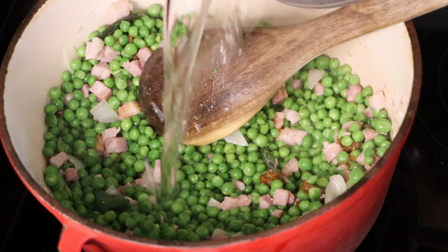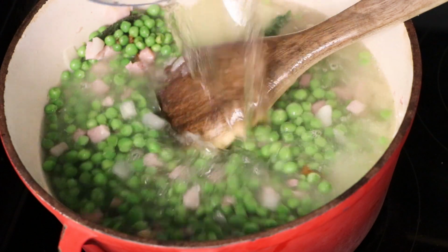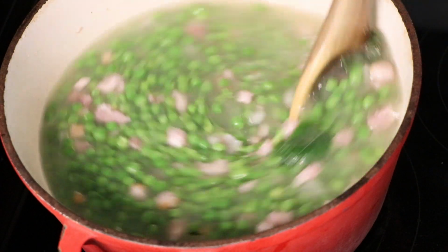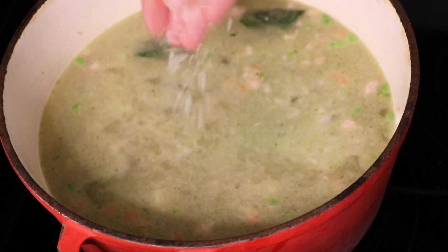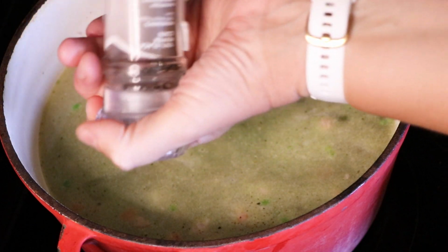So I'm just adding in the water here, and we're then going to start simmering our soup. So we're simmering our soup for about 15 minutes, just so that we cook down our peas and our bacon and that everything is cooked well. And we're just going to season with some salt and pepper here. So add in as much as you want to your own taste.